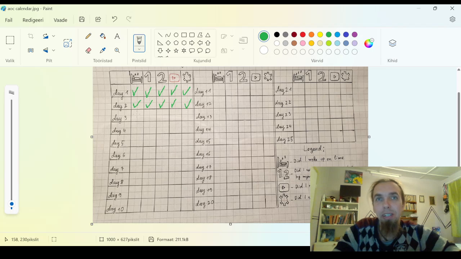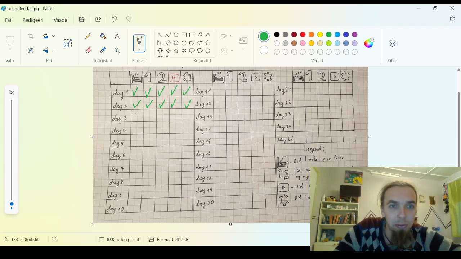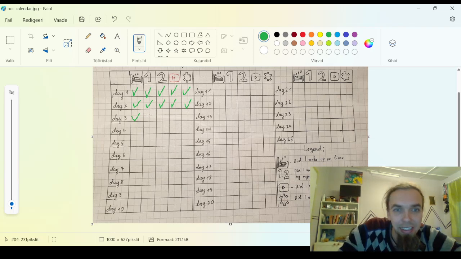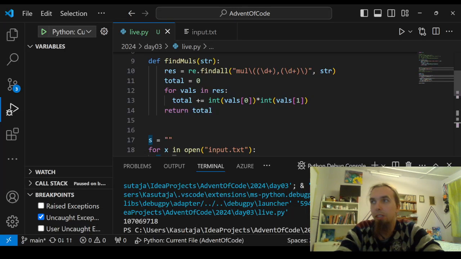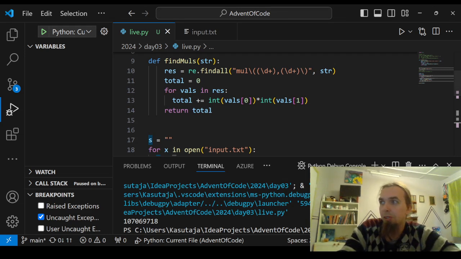The achievements I want to get with this Advent of Code is that every day I try to wake up at 7 a.m. in the morning when the Advent of Code starts, then do puzzle part 1 and part 2 by myself, then make a video, and at the end of the video I will also refactor the code. So yeah, I will refactor this code and make it look nice, and the link to the code is in the description. All right, so see you tomorrow.